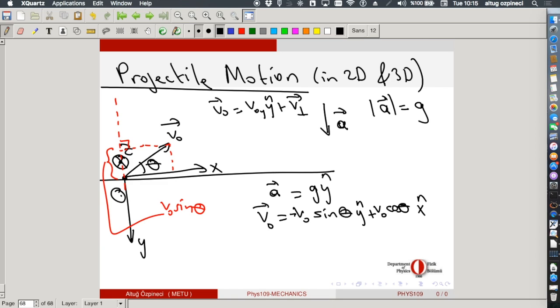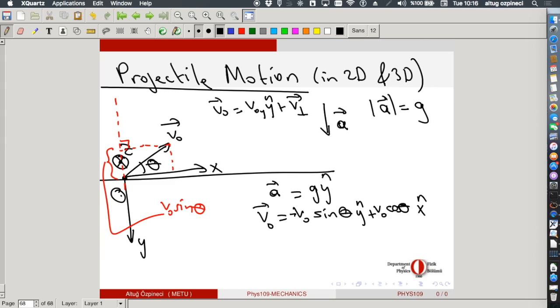Now, in this problem, I'm not studying a special type of initial velocity such that there is no z component. Any initial velocity can be written in this form without any z component, because I am free to choose the x and the y axis. I choose the x and the y axis so that there is no z component.